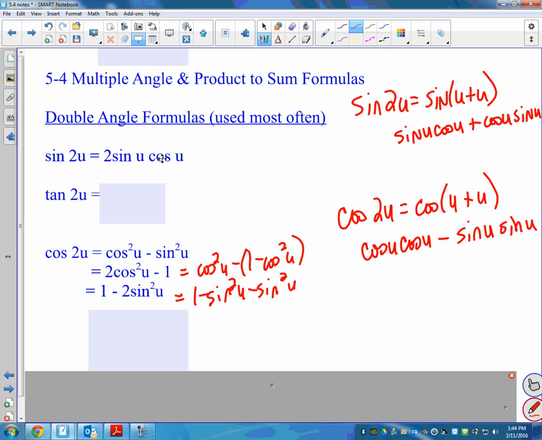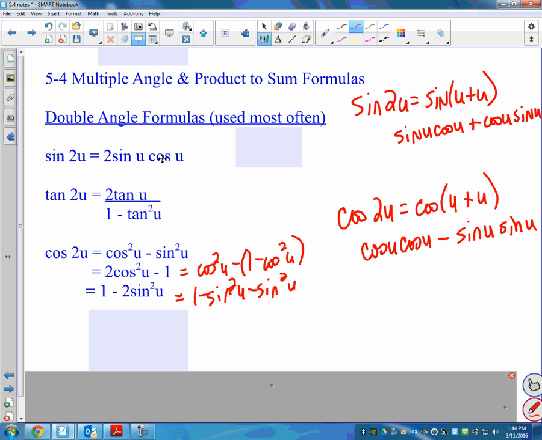If you had to memorize these, which you don't, but if you did have to memorize them, I would just memorize the top one, because you could always get the other ones from that. But again, that's just why they give you 3. And then for tangent of 2u, you shouldn't have to memorize it at all, because tangent comes from sine over cosine. So if we took, or maybe not. We could do that, but it's a lot more work to prove it. If we took this divided by this, none of it would work out, so obviously we won't work with that.